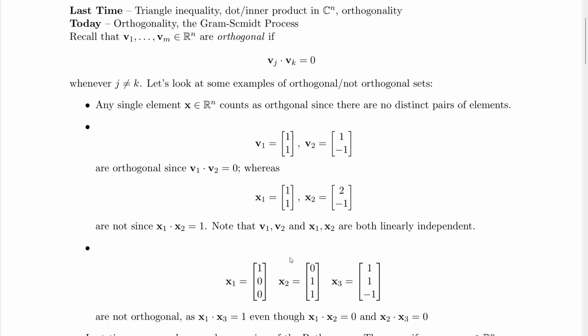So note that it is possible, though, that you do have orthogonal subsets hanging out, right? So, for example, x1 and x2 themselves are orthogonal, x2 and x3 themselves are orthogonal, but all 3 of them together fail to be. But again, though, note something I pointed out here, linear independence. It takes maybe a little bit of effort to see it, but it's true that x1, x2, and x3 are linearly independent. Smush these 3 vectors together, compute their ref. The ref will be the identity matrix, so null space is trivial, definitely linearly independent.